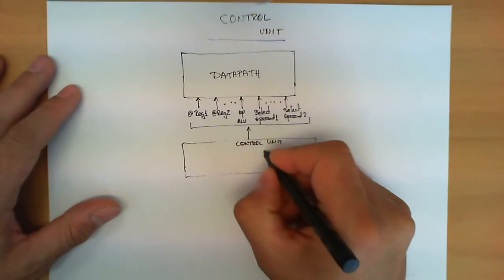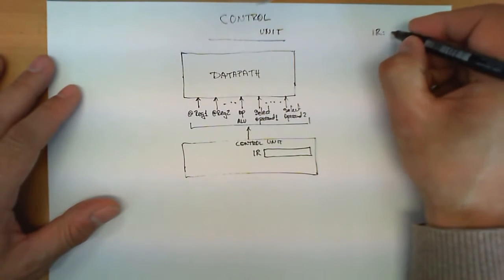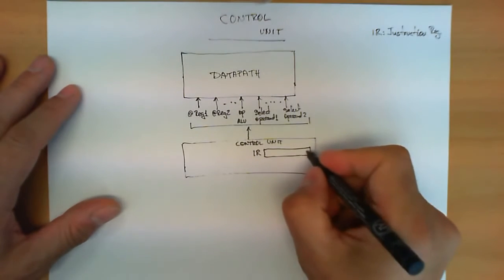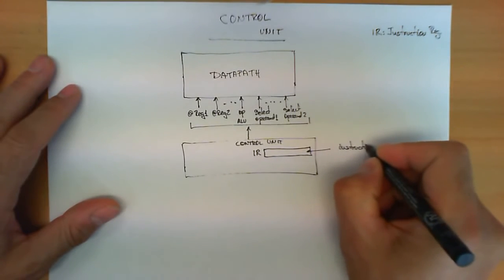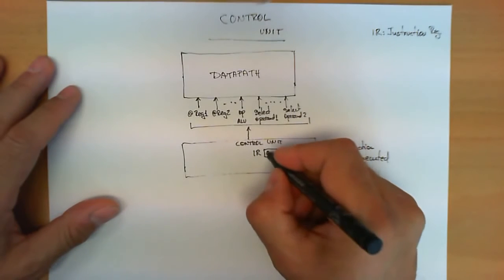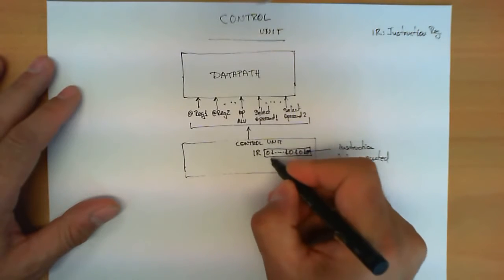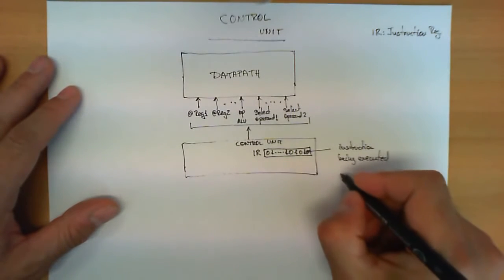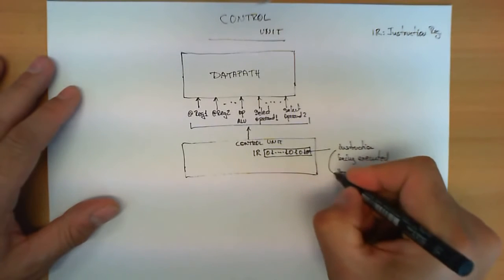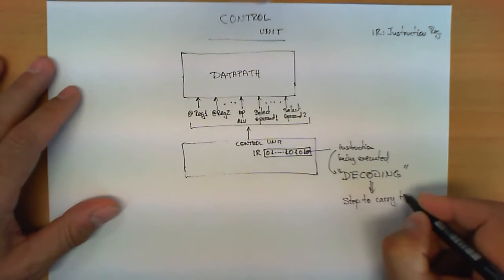Well, it has one very important register, typically known as IR, which stands for instruction register. Now this instruction register contains the instruction that is being executed by the CPU. It is very important because this instruction will have a certain encoding in binary, of course, ones and zeros, and from the content of these ones and zeros, what this control unit needs to do is one of the most important steps, which is decoding this instruction. This instruction needs to be decoded, and from this decoding it deduces the steps to carry out the operation.